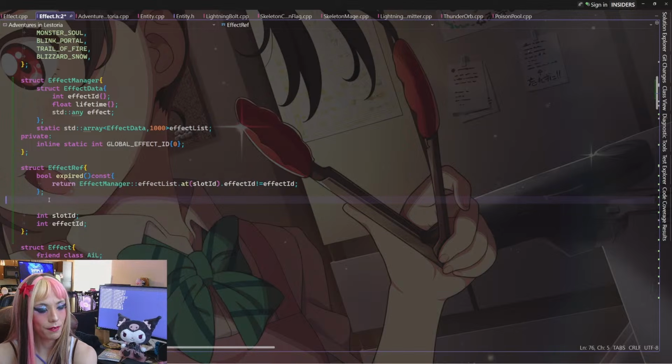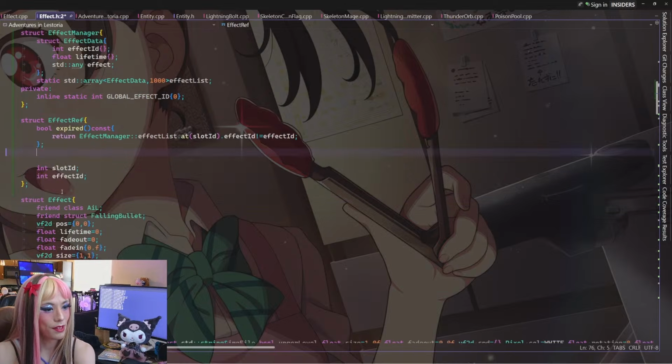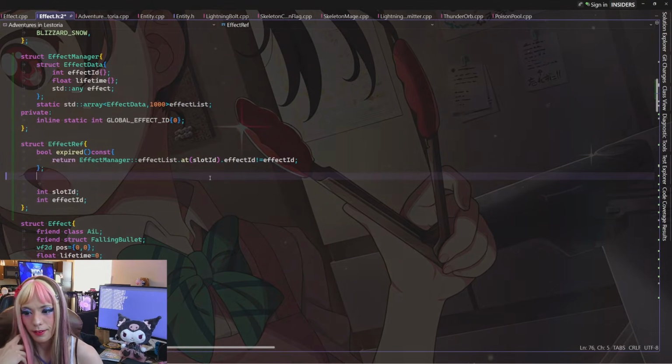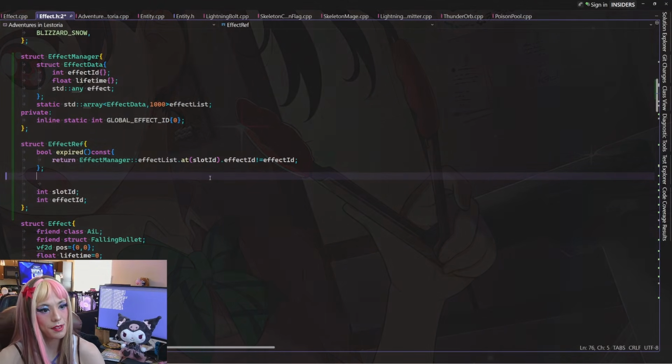Because we're gonna need an add effect function in the end of all this. And it's gotta store any type of class. And then the getter has to retrieve that.